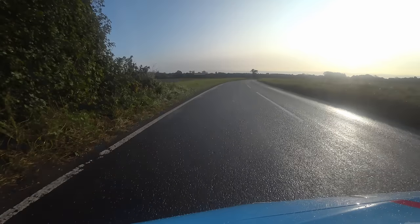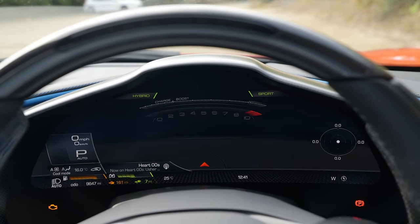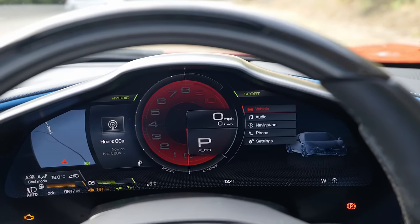More frustratingly, though, is the fact that all of the stuff up here feels like it's got a processor which is just not quite good enough for the task at hand. Everything is just a little bit laggy. It's better than the Roma, for sure, but still not as good as it should be. It's just not that slick.